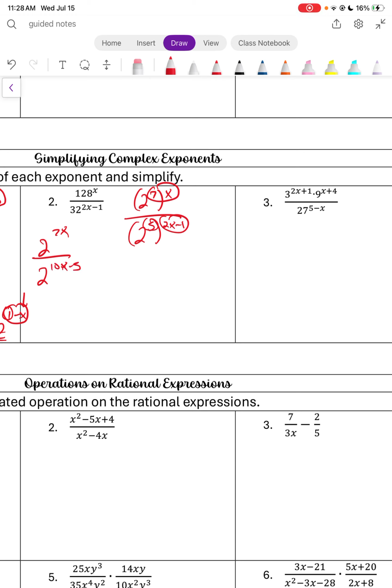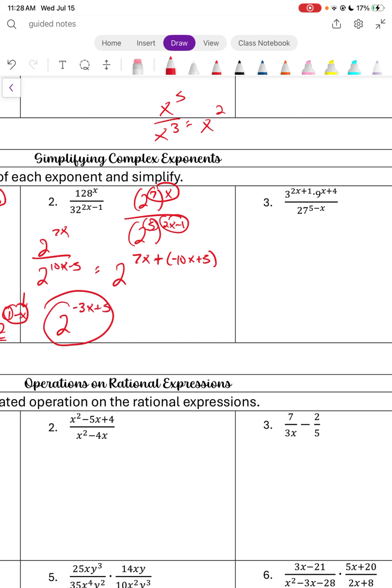Now remember what you do, rules of exponents. If you are dividing exponents, you subtract. And if there's more on top, put your answer on top, more on bottom, put the answer on bottom. So really you can subtract in either direction, okay? But I'm going to subtract top minus bottom, so that's going to be 2 to the 7x. We're going to subtract the 10x minus 5. So since I'm minusing all that, I'm going to change this to a minus and change that to a plus. That'll be 2 to the 7 minus 10. Combine the like things. That's going to be negative 3x. And then you have a positive 5.